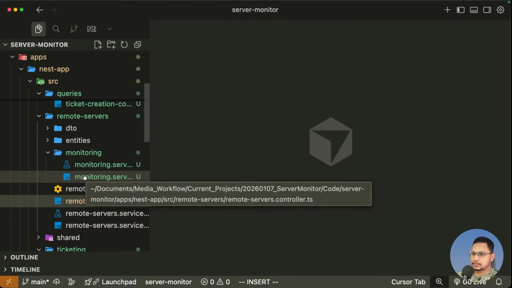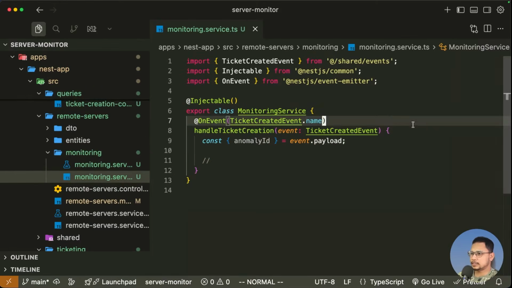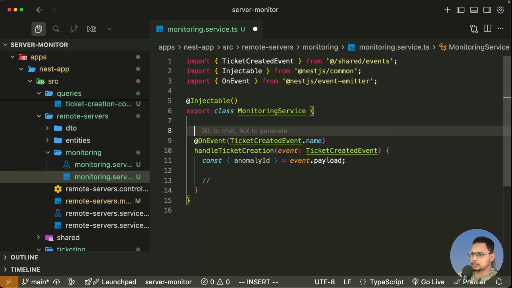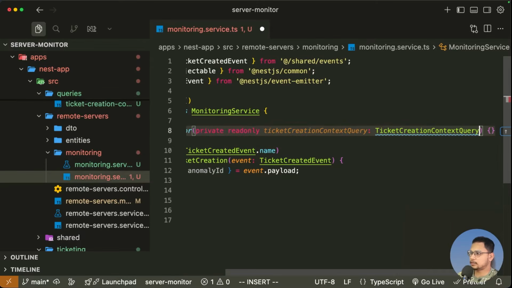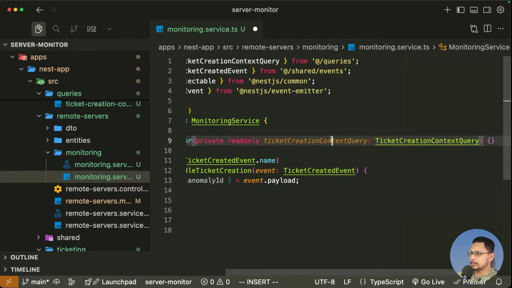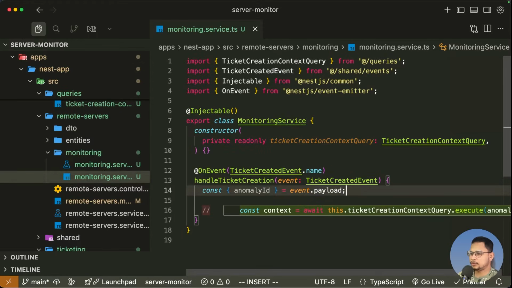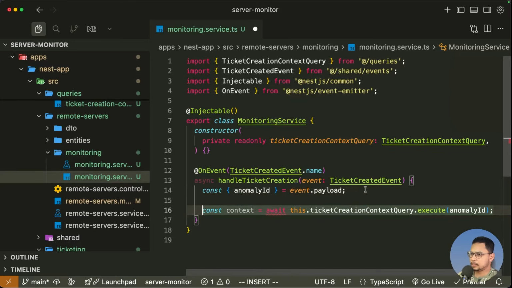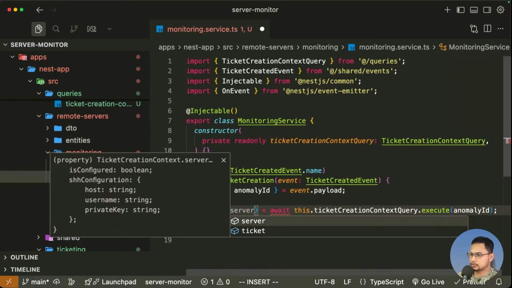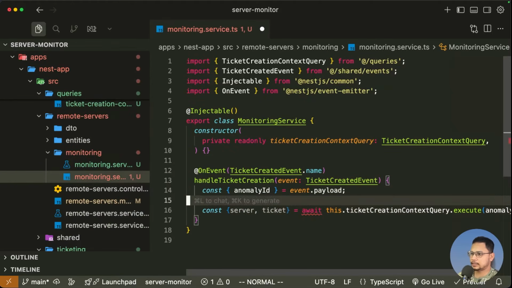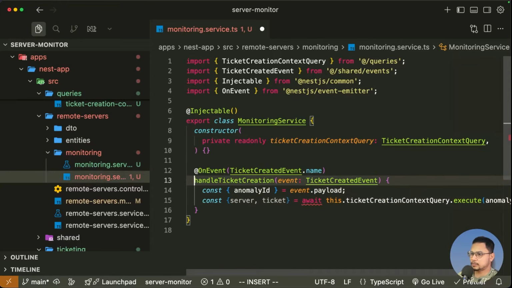Perfect. And now in the monitoring service, you can very easily depend on that. So constructor, ticketing creation context, and now you have the context here. So in the context, the server and the ticket information. Okay, let me mark it async as well.